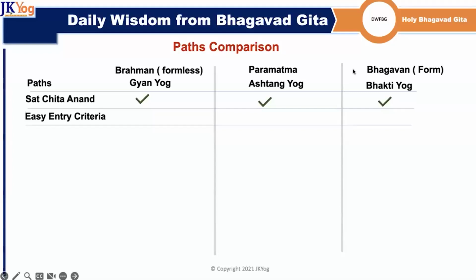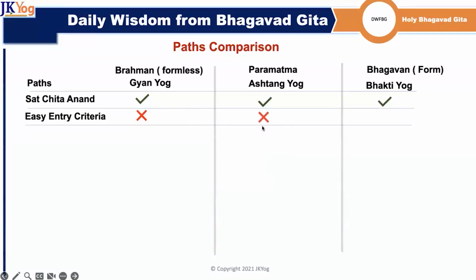Is it an easy entry criteria? If you think it is, everybody can read scriptures on their own and everybody can do that. That is fine, but that is not Gyan Yoga. You have not even started with the elementary ABC of it. One needs to be in the advanced stage of renunciation to even pursue this path. Because when you are an embodied soul, as Lord Krishna says in this particular shloka, it's exceedingly difficult. You first need to have this firm belief, not even belief, realization that you're not this body. When you are situated in I, like Ramana Maharshi Ji was, then you are eligible for the Gyan path. Otherwise, you don't even have an eligibility for this.